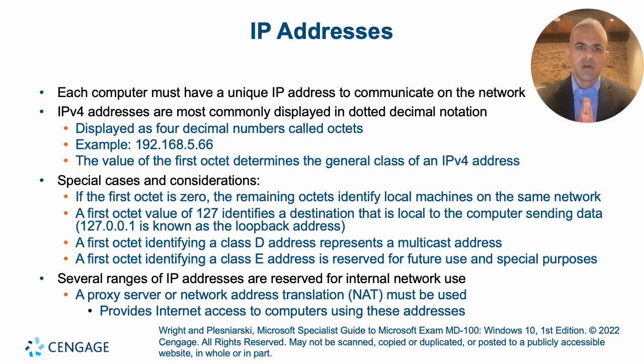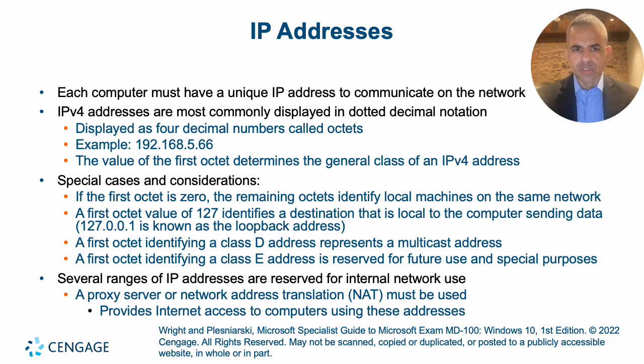IP addresses are essentially the logical names. When I say logical name, I mean this is an iPhone, right? But this iPhone is Roberto's iPhone, so my iPhone. So Roberto's iPhone is the logical name. So each computer also has a logical name that it identifies with, which is an IP address. And every single IP address on a network is unique, right? Two devices cannot have the same IP.